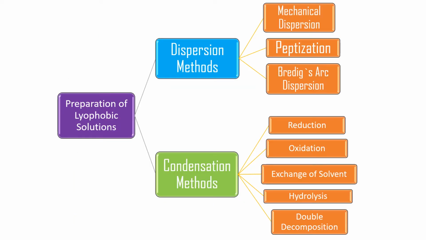Since the preparation of a lyophilic sol is much easier, by simple mixing, here we are focusing more on the preparation of lyophobic sols. There are two methods: the dispersion methods and the condensation methods. The dispersion methods are divided into mechanical dispersion, peptization, and Bredig's arc dispersion, or what we call electrical dispersion. For the condensation methods, we have the reduction and oxidation processes, the exchange of solvent, the hydrolysis process, and the double decomposition process.